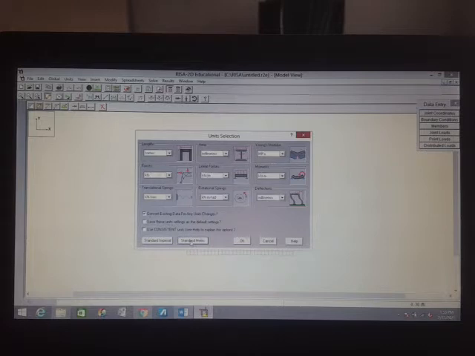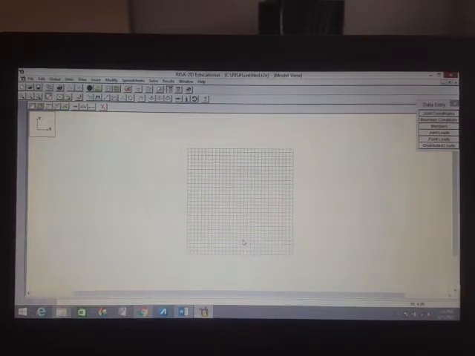Okay, so the point here is, if our problem is in metric, then we'll use this, and if the problem is in imperial, then we'll use this, and just be consistent with the units. So for our first problem, the truss problem, that's standard imperial. Okay, so the next one is the view.